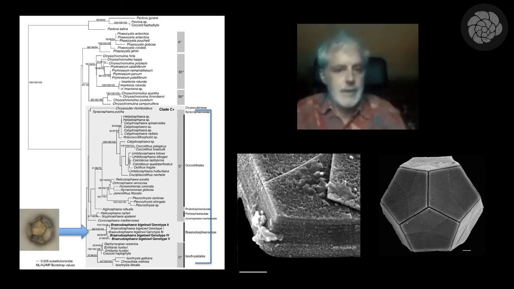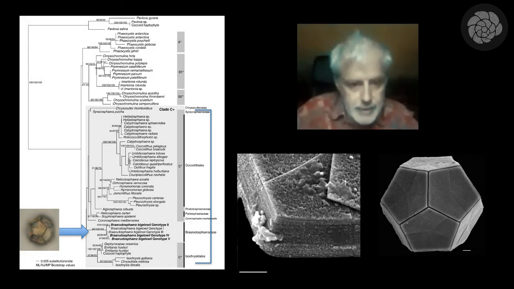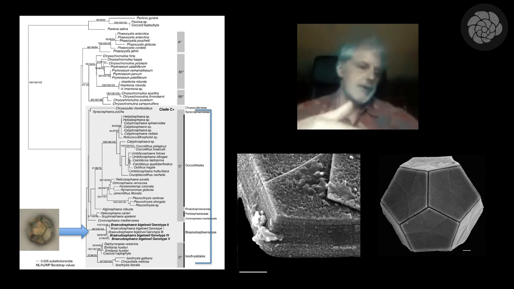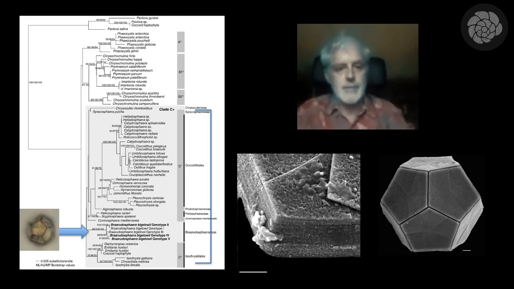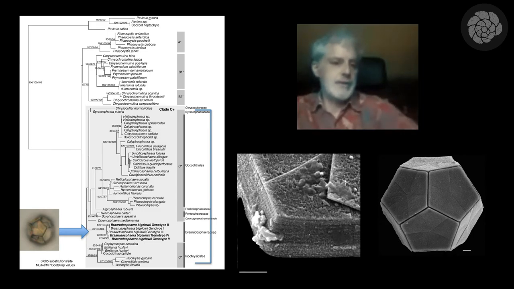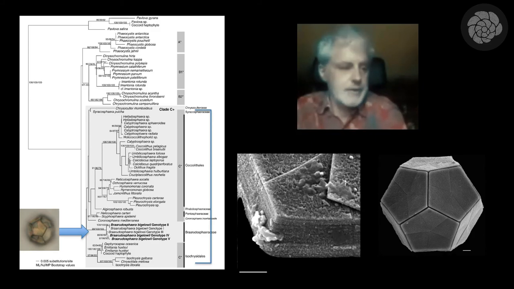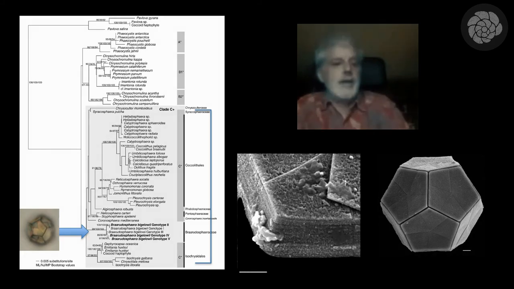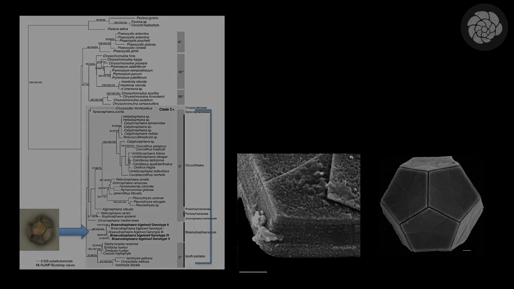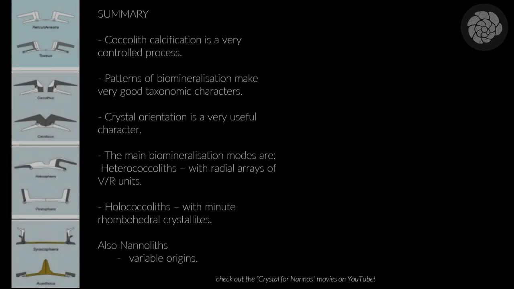So it begins to look like, within the haptophytes, we've got a group, and in the molecular genetics, here's all the holococcoliths, here's all the coccolithophore clade, and then Braarudosphaera plots really basal in the tree. In this tree, it looks like they're forming inside the coccolithophore clade. In other ones, they fall just outside it. But very broadly, the pattern we see is that calcification occurs distinctively in the haptophytes, and it's always within one subpart of the haptophytes, which we've named the calcihaptophytes, the haptophytes which have the ability to calcify. Somehow they evolved the ability to calcify, but then it's been expressed in different ways, to a certain extent within different groups like Braarudosphaera versus the rest of the coccolithophores, and also expressed differently in different life cycles, so we have it expressed differently in the haploid and the diploid phase.